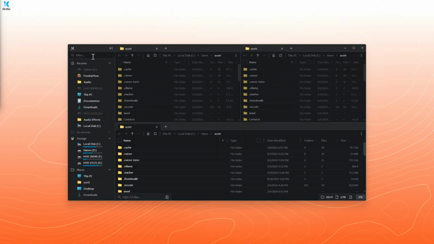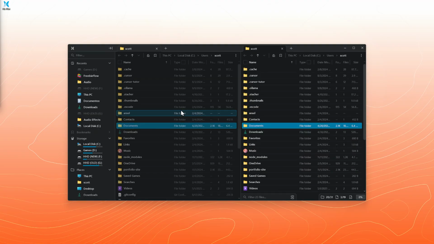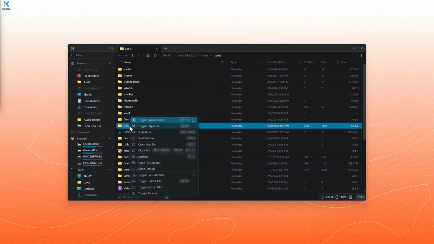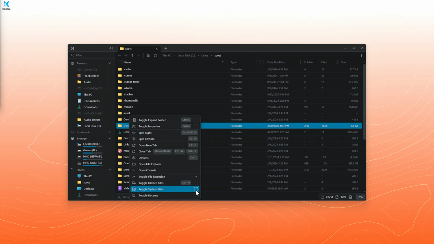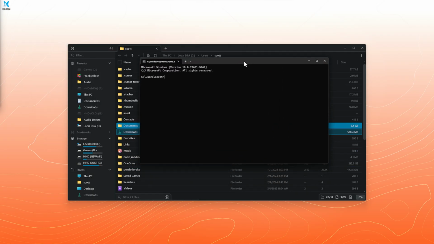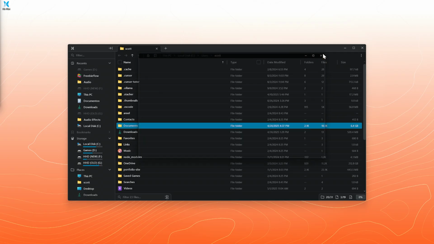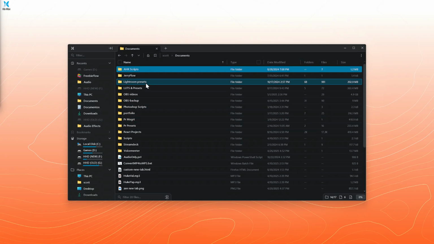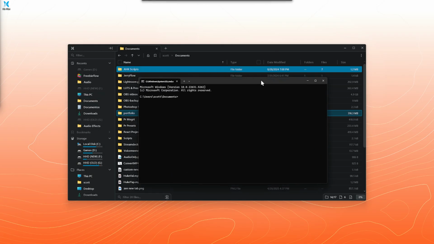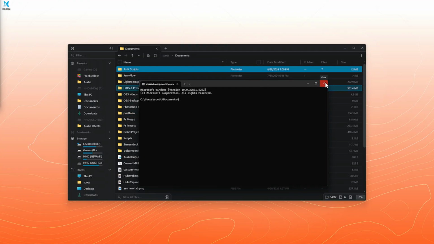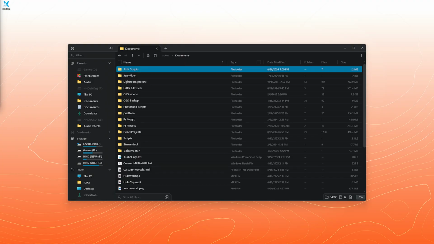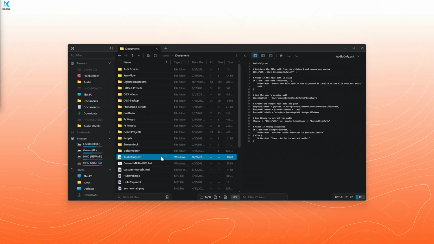So that is File Pilot. We have a couple other things, like let's see, documents. I can middle click it again. And it's nice that we have hidden files, system files. These settings are just right there, a click away. And then you can even open console and take you right there. Although I guess I don't think it happened. Okay, let's try it one more time. Okay. So it opens where you're currently at. I guess that makes sense. And I did the space bar preview.